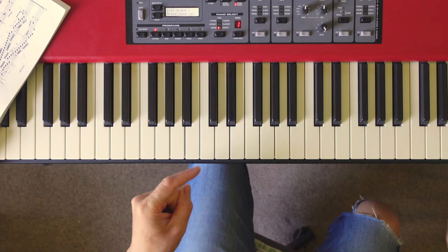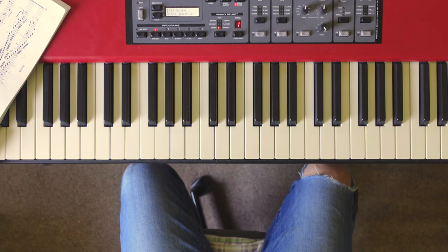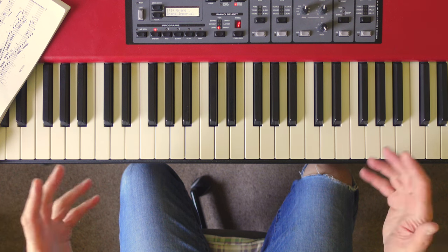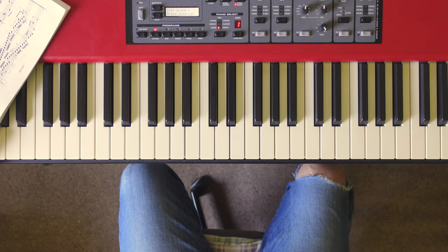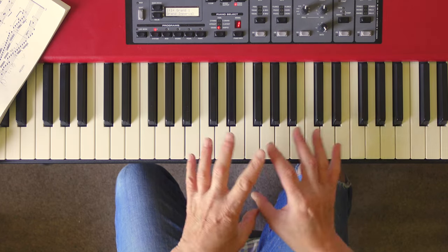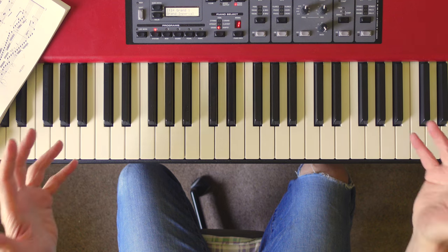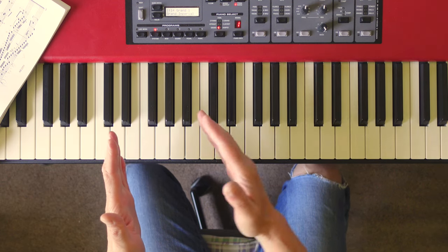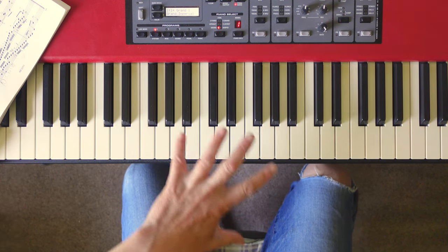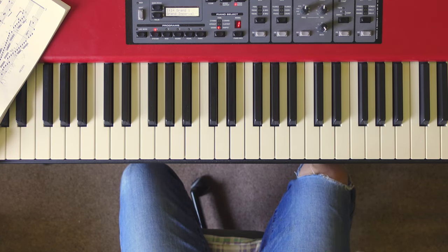Do not use the pedal if you can avoid it. I'm not dogmatic about this — there's no reason to be absolutely purist — but it works best without loads of pedal. All the pedal is going to do is muddy up the melodies. A good reason Baroque music often doesn't suit the pedal is that we have lots and lots of harmonic changes; the harmonic rhythm is moving very quickly as the harmony emerges from the melodies working together, and the pedal often just muddies it. So if you are going to use it, use it very lightly, just a very little bit.